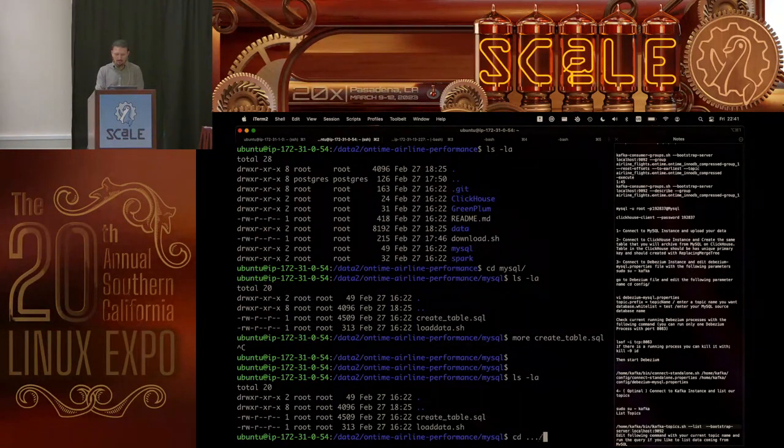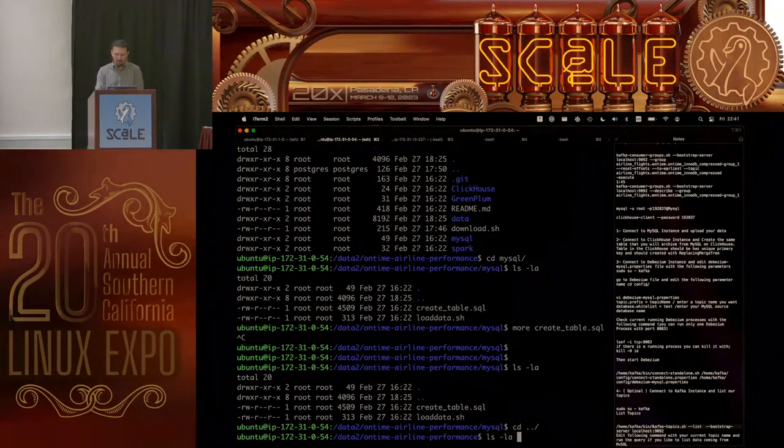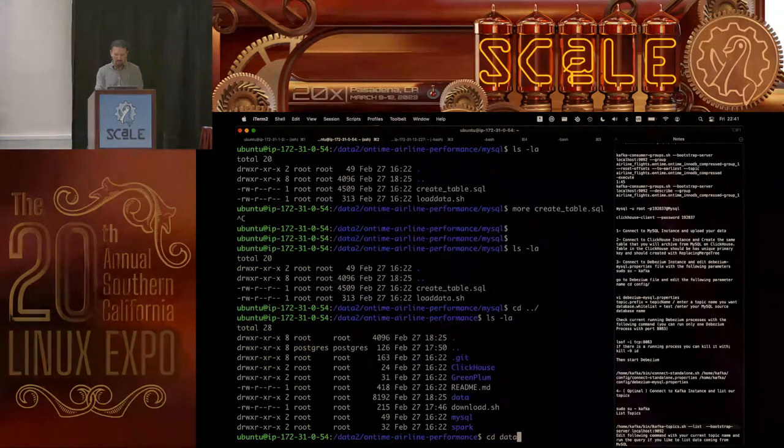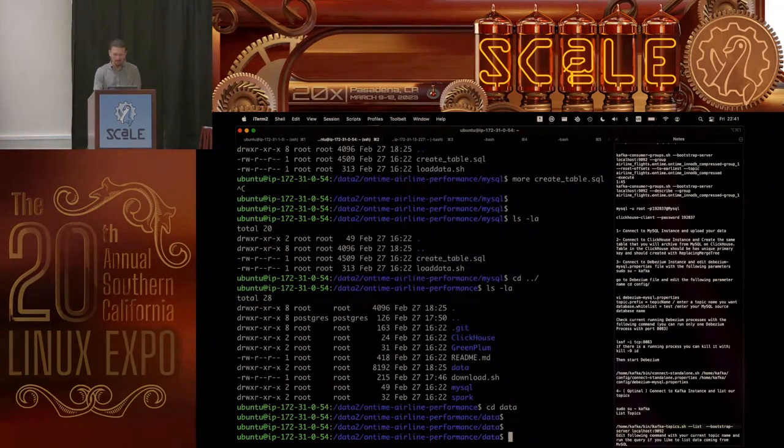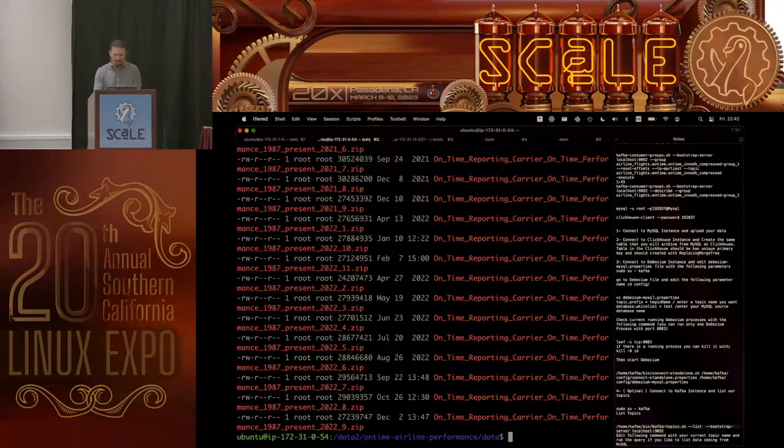Again, it's free and it's from the government, so they don't even require any citation or trademark or something like that. I like this one. It's per month, and they are downloaded as zip files, and they come in pieces.